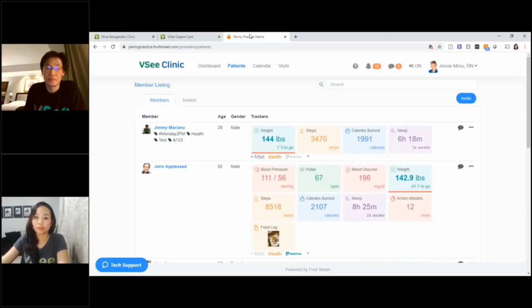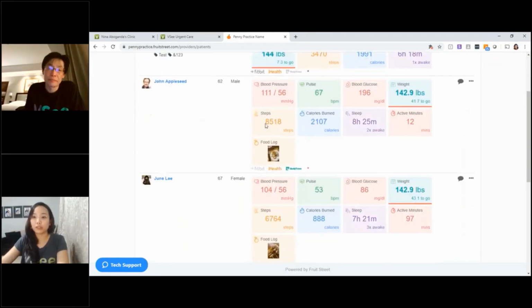This is what the remote patient monitoring dashboard looks like for the provider side. Similar to what Milton mentioned, the patients can have these devices at home, and they can just use them as they usually do, but it is automatically, or we can configure it to, link to the VSee Clinic dashboard, and it will allow the providers to see in real time the device data uploaded to your dashboard, so you can review. It can also be arranged in different alert levels, so you would know which patients need to be attended to sooner. So this is just an example of how the dashboard would look for you, and the different devices that can be used right now.